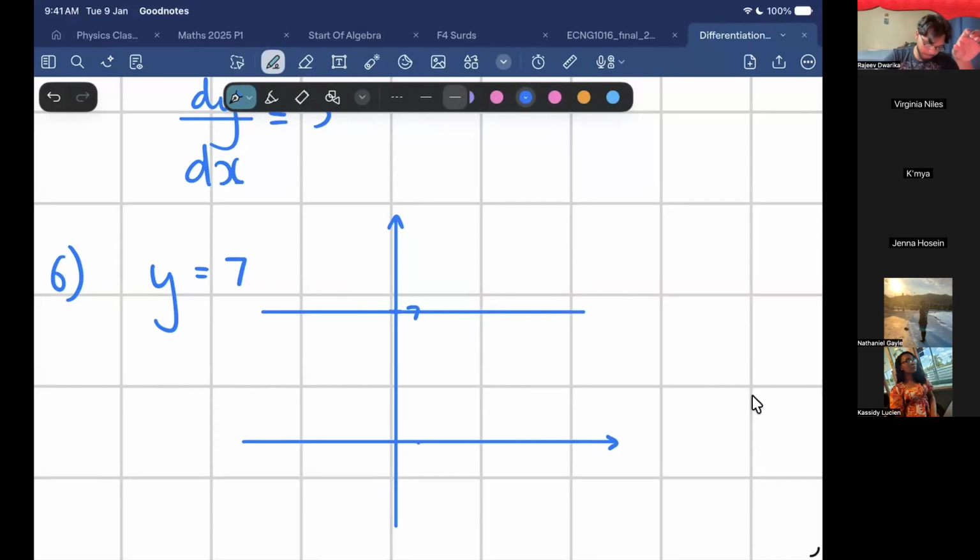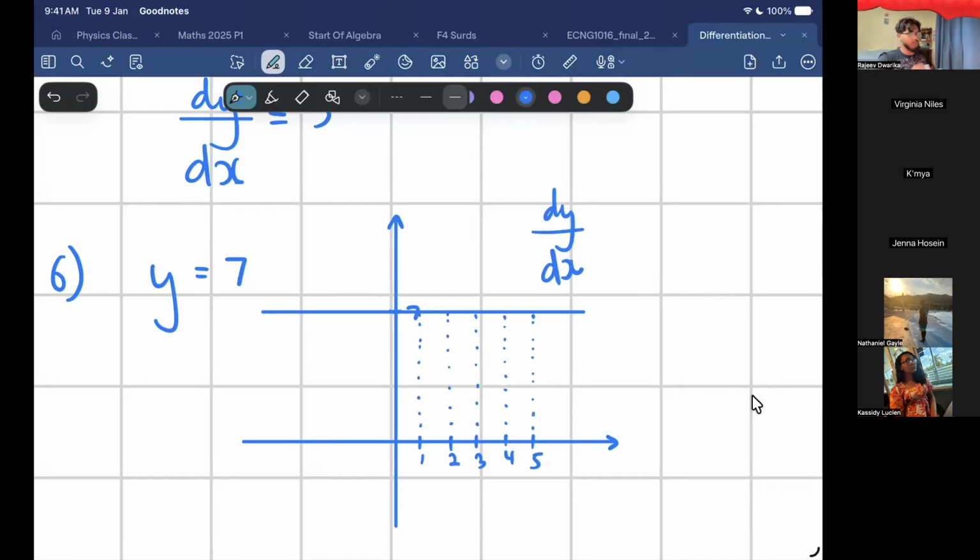So question. When x is 1, when x is 2, when x is 3, when x is 4, when x is 5, what is the output? 7. Always, seeing that with all your own eyes, right? No matter what the x value is, the value for y is what? 7. So, does y change with respect to x? No, sir. Jenna, does y change with respect to x? No, sir.